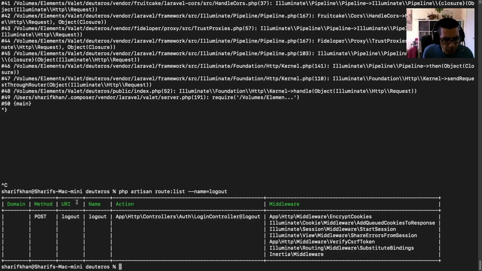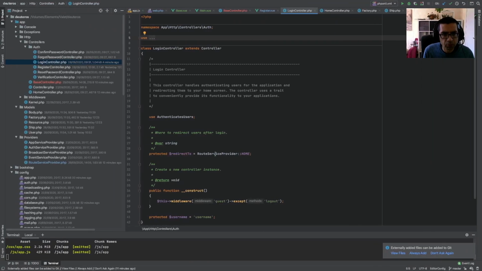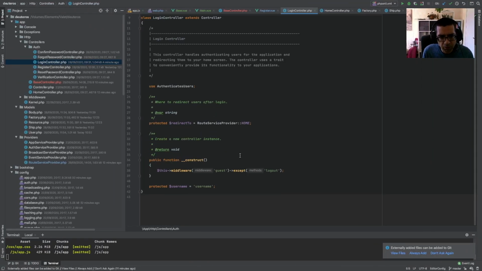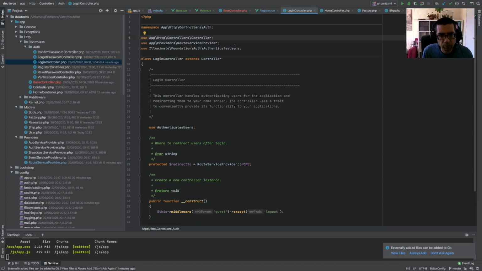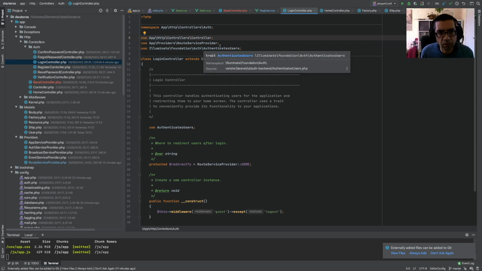Okay, so logout is login controller logout. So it is login controller. So buried deep in one of these traits will be the logout. Must be this one.